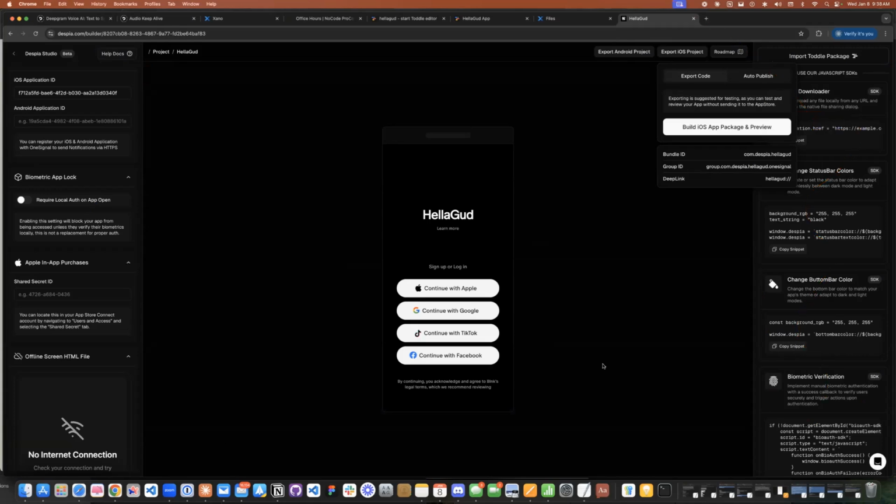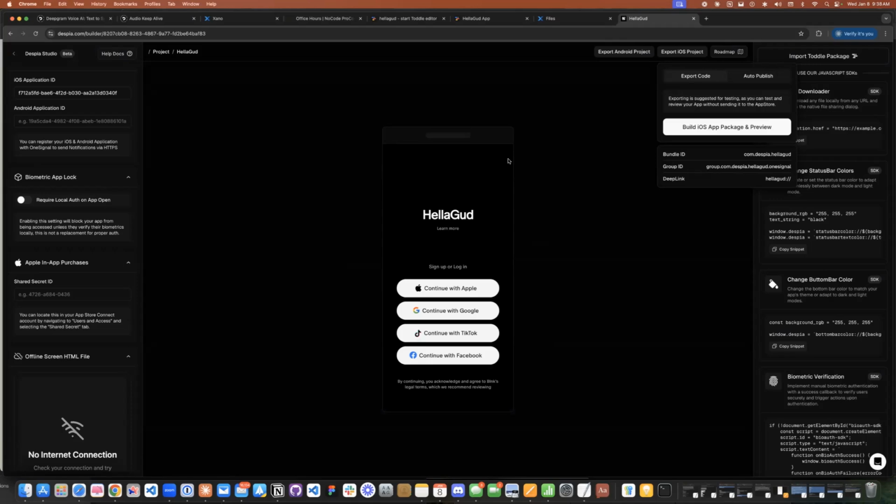Like you love Toddle. Why shouldn't you build mobile apps in Toddle if you already love it and you already have your website built in Toddle, right? I think it's a silly idea then to go completely to a different framework, relearn how it works, face certain limitations over there. If you love a tool because of the flexibility it gives you, you should also be able to make your mobile app in that tool and maintain one code base to make it way simpler for yourself.